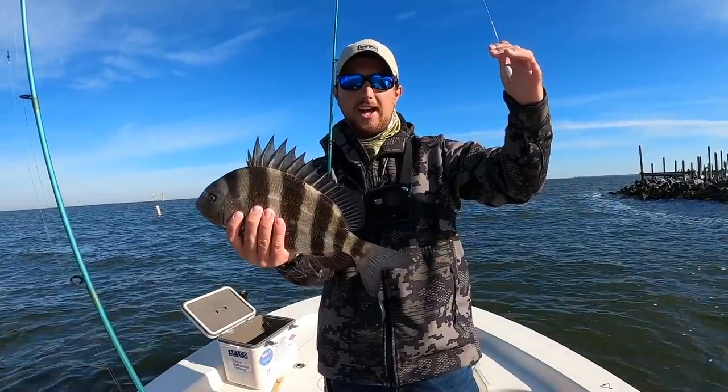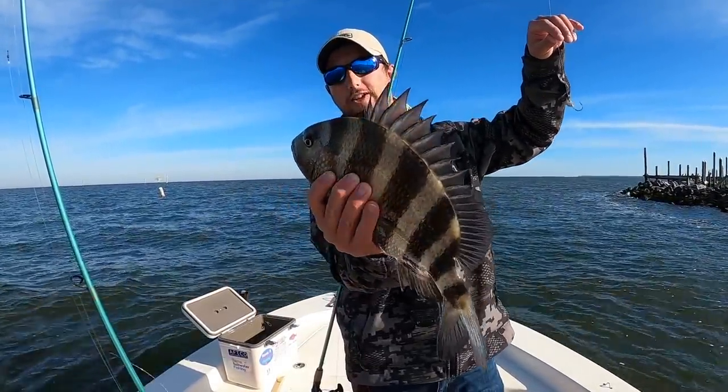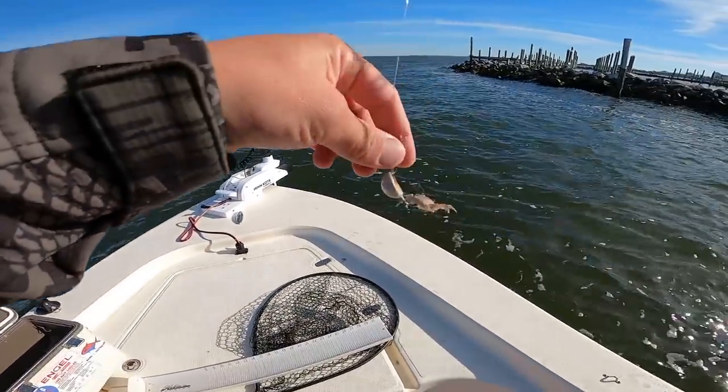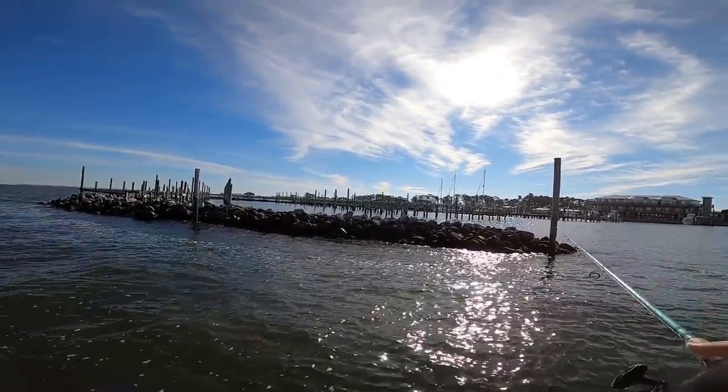They aren't giants like that 8-pounder I caught a few videos ago, but these are perfect size that I'm gonna fill up the cooler full. I absolutely love to eat sheep's head. He's gonna take a nice chill ride home. Yeah, that was like the second cast with this jig and hooked them perfect. That sun came up, warmed up just a little bit and got them hungry.